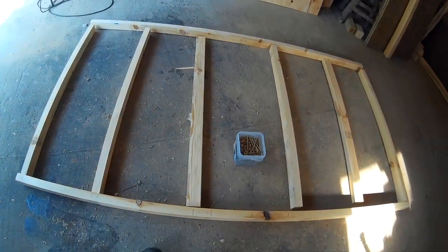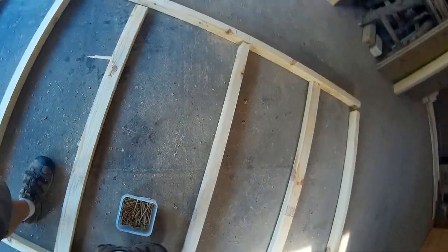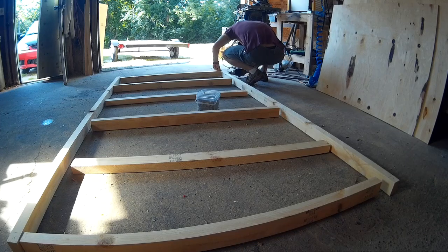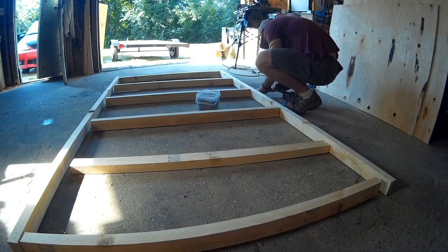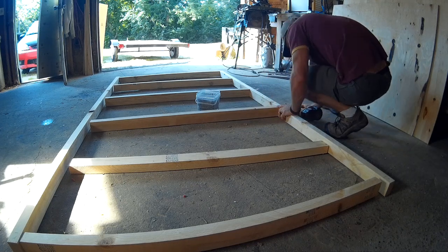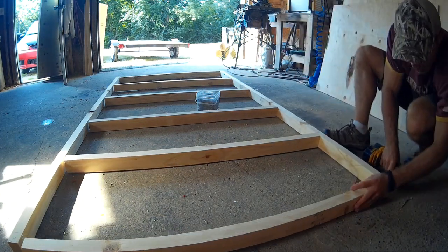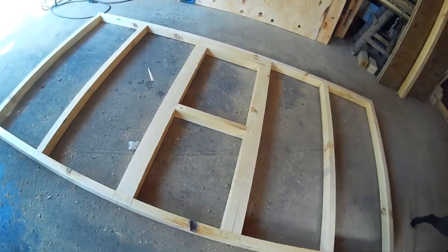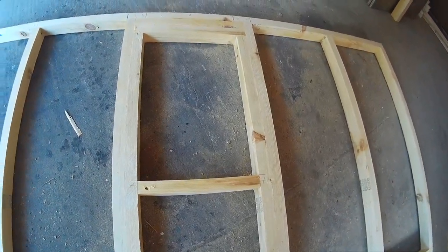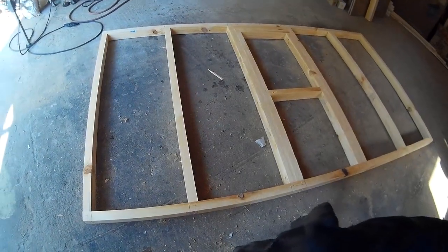Got the first side wall laid out, so I'm gonna screw that together. Each of the side walls are gonna have a window in the middle. The side walls all framed up now. The window opening. So now I'm just gonna cut a sheet of plywood to fit this and screw it on.